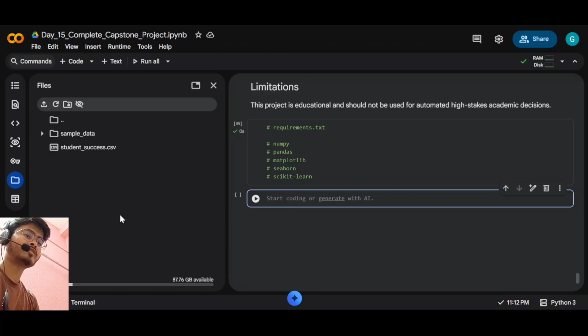And that completes our 15-day beginner data science sprint. In 15 lessons, we moved from understanding what data science actually is to building an end-to-end machine learning capstone project. Do not stop here. Take this notebook, improve the README, change the dataset, try a different question, add another model, compare results, and most importantly, keep asking, what does the output actually mean? Because tools will change, libraries will change, AI will write more code for us, but the ability to frame the right problem, analyze evidence carefully, and communicate a trustworthy conclusion will remain valuable.